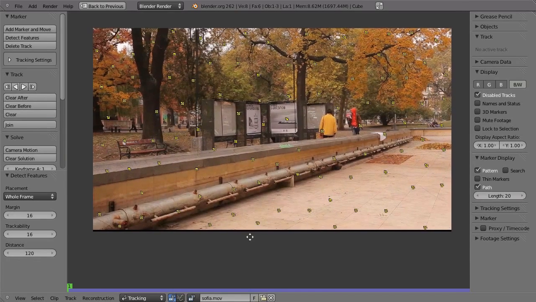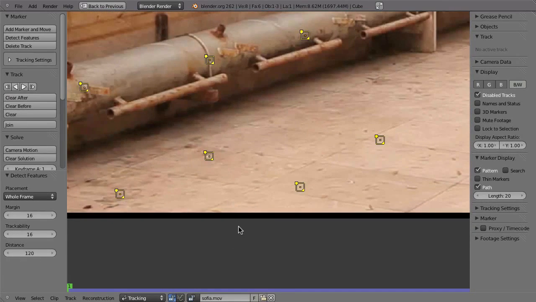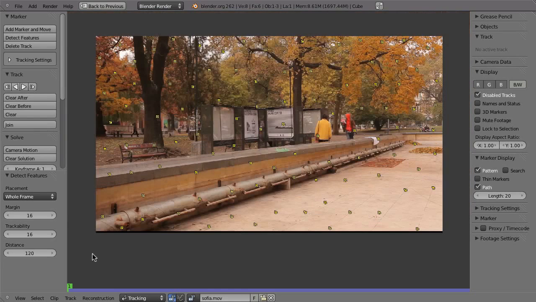By the way, don't worry about that black line down here. That is something very typical for Canon DSLRs, especially the Canon 5D, which is the camera with which we have been filming this shot. Canon DSLR cameras are actually recording 8 pixels more than normally. So instead of just HD 1920 by 1080, we now have 1920 by 1088. Now the Canon 5D just adds 8 black pixels, whereas the Canon 550D actually is recording 8 additional pixels.